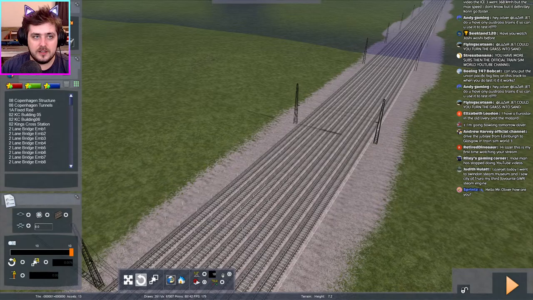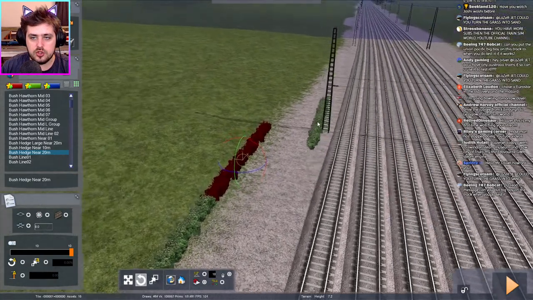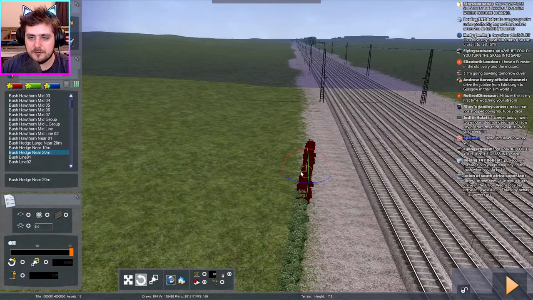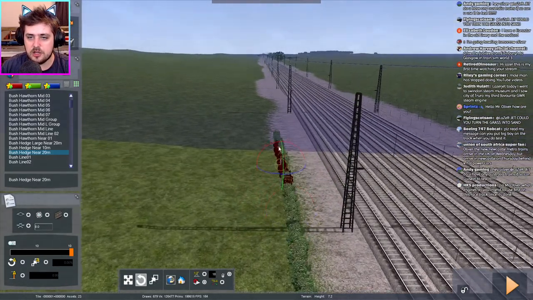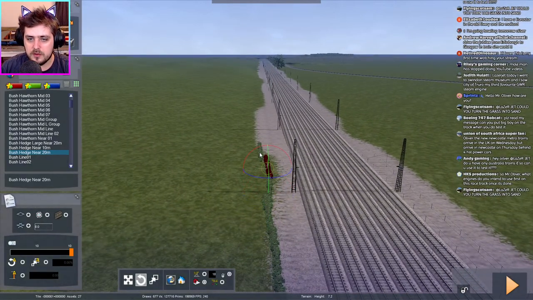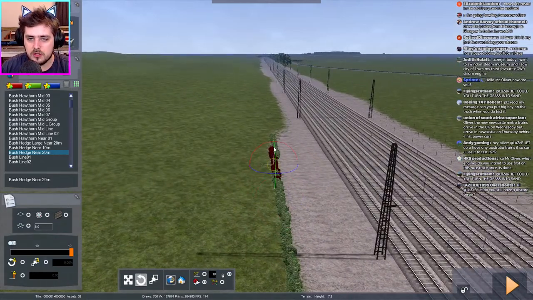So, let's go to the tree icon. We've got some bushes. Ooh, we'll have a bit of a bush. Good old bush. And the thing is, it doesn't have to be straight. It could be curved, bent, and it could be any shape you want, Mr. Oliver. It's a racetrack. You can do whatever you want. We do need a fence, though, don't we? We need to put a fence up somewhere or somehow.